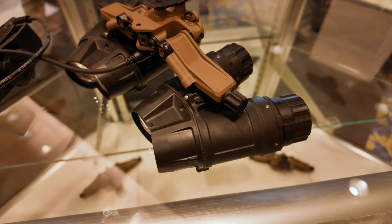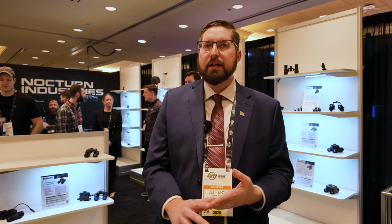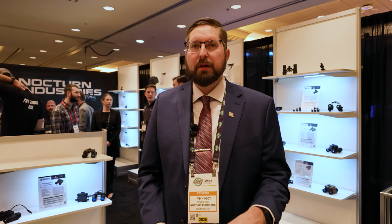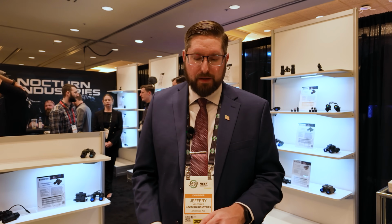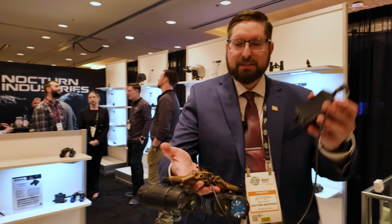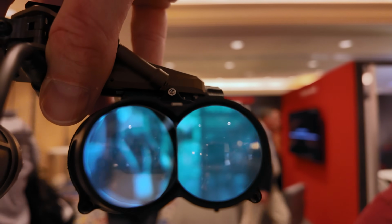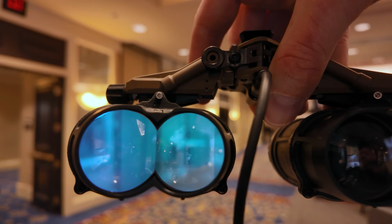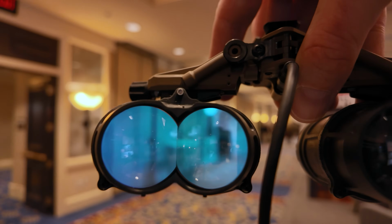So that means you're going to start roughly at $15,000, which is what we advertised before. We're able to hold that price. That's where we're sitting right now. The optics came in within budget, so we're pretty excited and stoked about that. And just to prove to you guys that these actually work, you can look through the back here, and he'll probably put something over the screen here so that you guys can see that functioning.